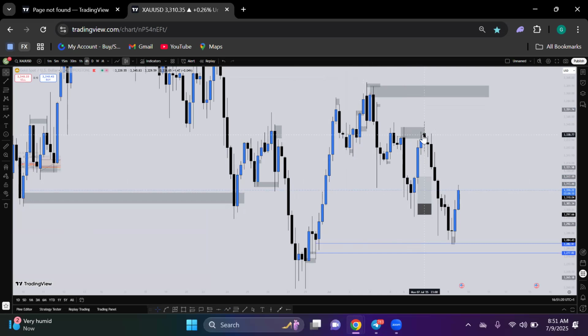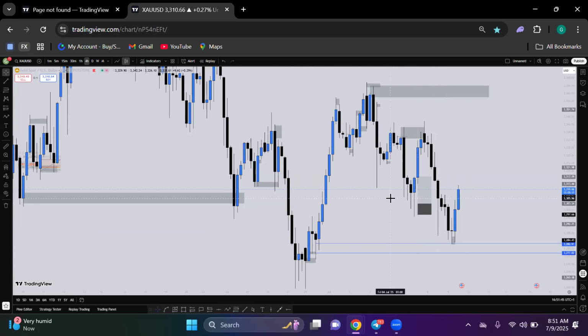This is in respect to price action. And in respect to support and resistance, we have the first test right here. Price broke it, then price retested it, dropped back down, and then we retested this for the second time, making this a double retest, right? So in respect to support and resistance, this is a support zone right here, and this is a resistance, and this is a resistance, and the price dropped all the way to the downside, right?